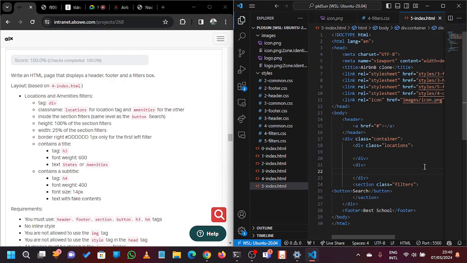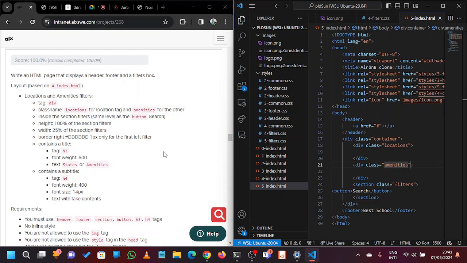So the div here should be class equals to amenities. Yeah. And then what else? They should be inside the section tags.